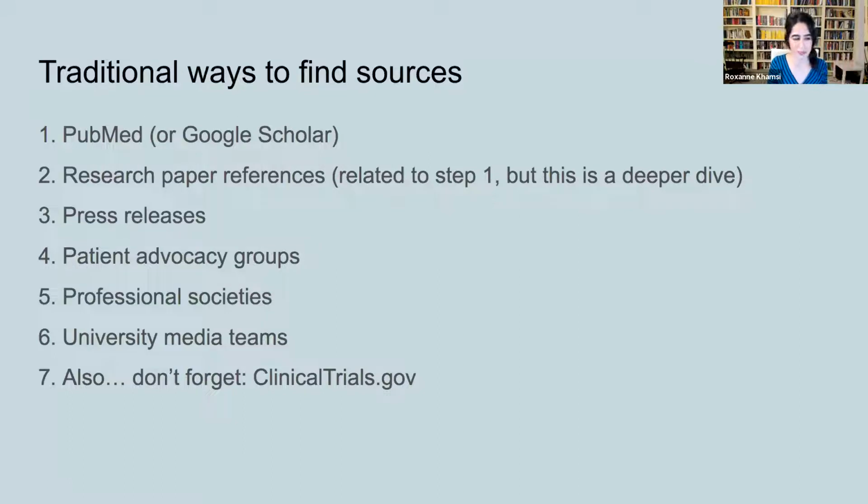University media teams. And I also like to give a little shout out to clinicaltrials.gov. I've used it over the years, and I think it's a little underappreciated because you can find in clinicaltrials.gov what scientists are working on a drug. They have the contact information for folks at the bottom of their trial identifier information.